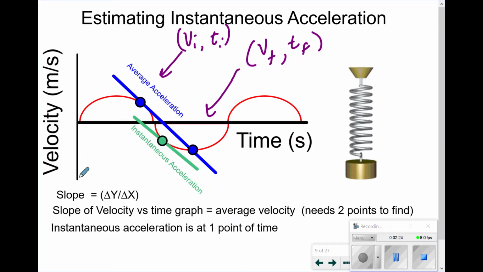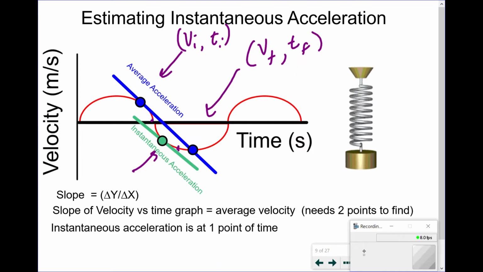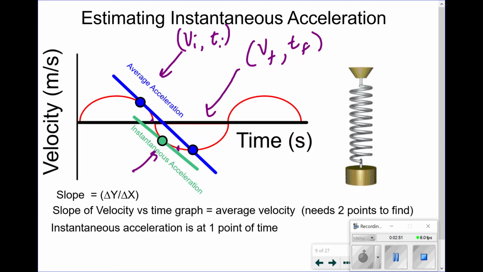Now, the way that we do this is we find the average acceleration that is closest to this point that is possible. So if I had to estimate the instantaneous acceleration for this point, I would pick 2 points that were equidistant in terms of the time from the point, and I would have them as close as I could where I can get accurate values off the graph. So I'm going to get the slope closest to this.